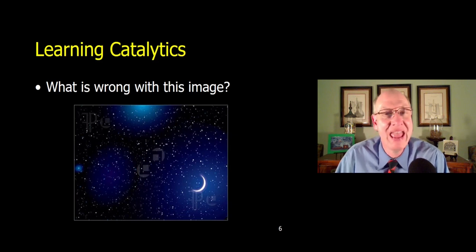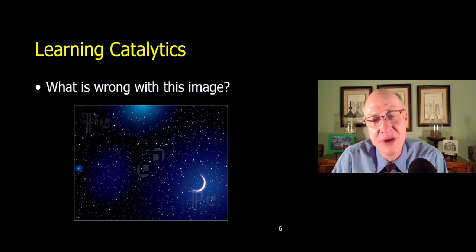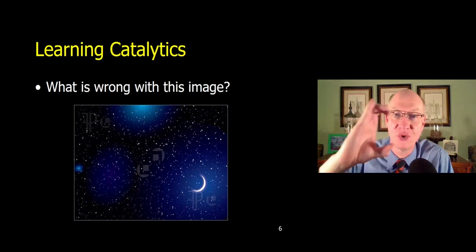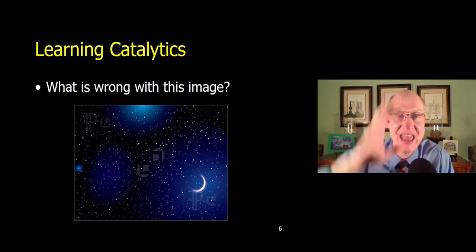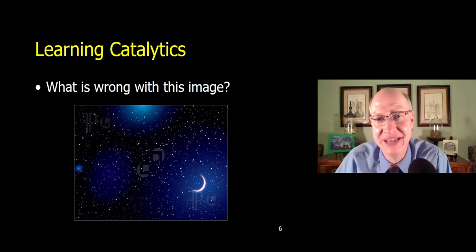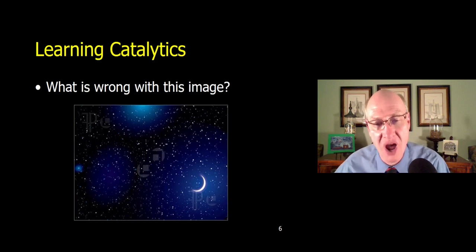All right. In my last lecture, I told you that one of my pet peeves was people drawing a crescent moon where the horns go beyond the halfway mark. That is, they wrap more than 180 degrees around the moon. Another pet peeve of mine, and this one I see a lot more often, is when people draw the moon and then they draw stars in the unlit portion of the moon.